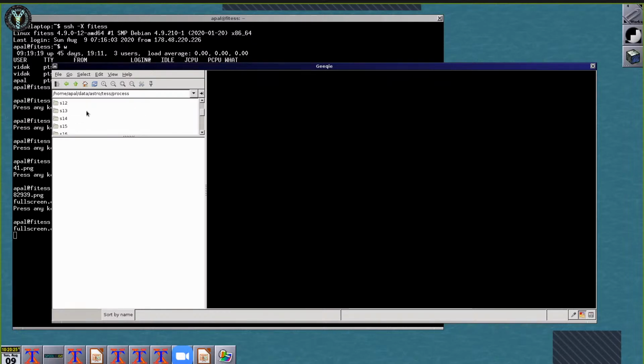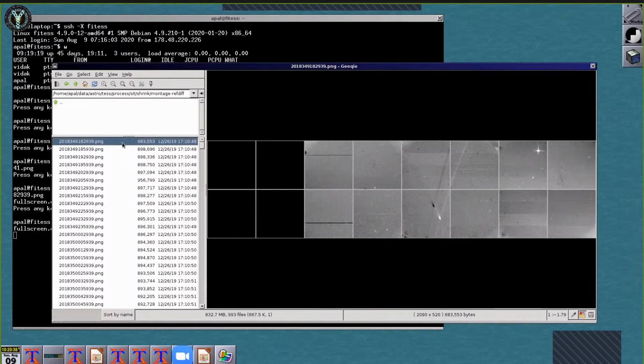And I would like to show you something else, which is also interesting. Let me show you this one. This is a little bit different view of TESS. This is camera 1 on the left. This is camera 4 on the right.